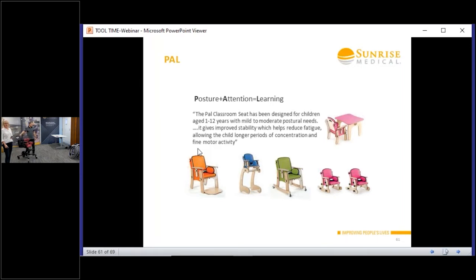Our power seat is our simple classroom task-based chair, wooden style, really great for your kiddos with a little bit of low tone or who might be sensory seeking slightly. Huge amount of ways to script that and make those changes. We don't have one here to show you, but you can see just by these turning knobs, we can change the height of the legs.